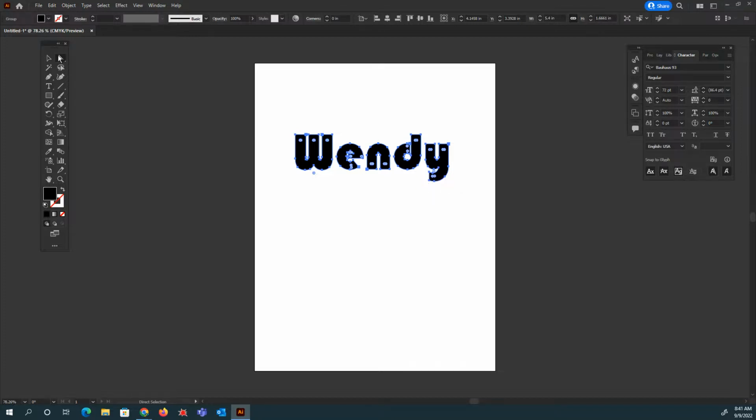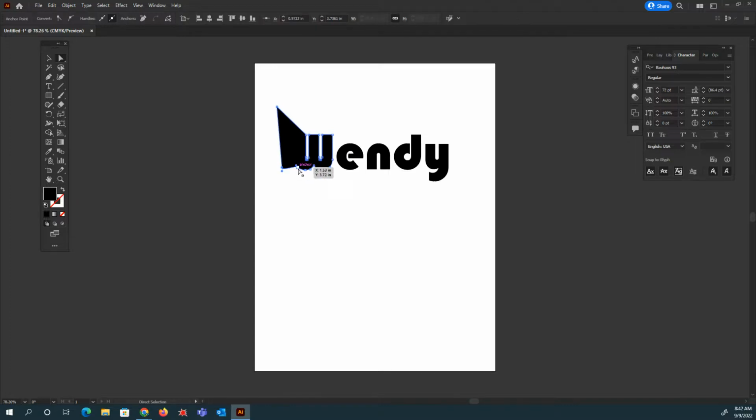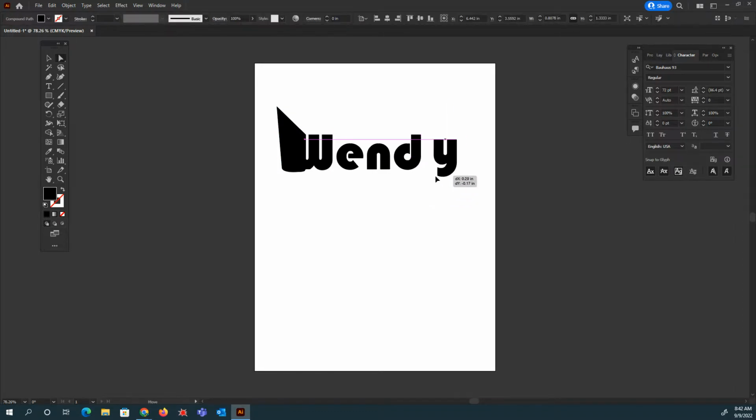So when you have converted your letters to an outline, you can now modify your anchor points and modify your text to make it look like something completely different. You can remove anchor points now. You can add anchor points if you wanted to. So this is good for converting your text as well.